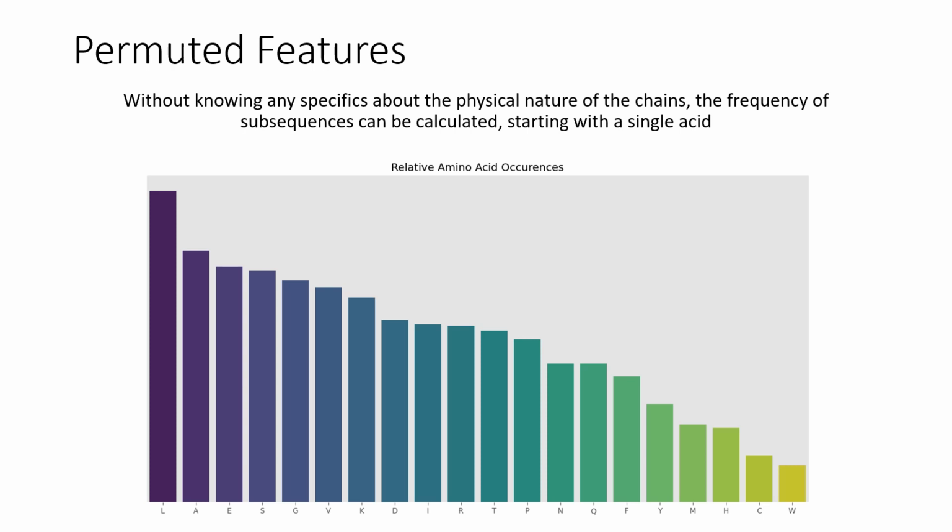So one of the first feature engineering methods that came to mind, which is also independent of the physical or scientific nature of this data, is just trying to measure the distribution of different amino acids in these chains. So what percentage of a chain is comprised of one amino acid, how common are they, potentially gives information about the sort of chemical properties available.